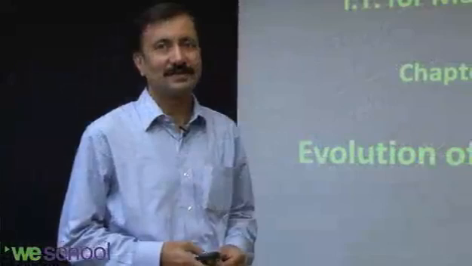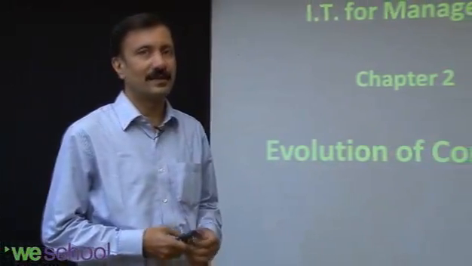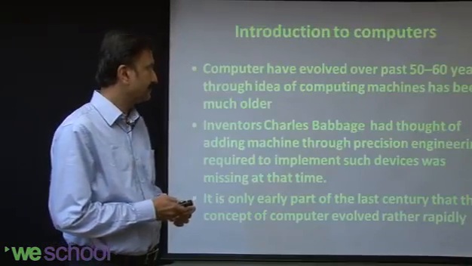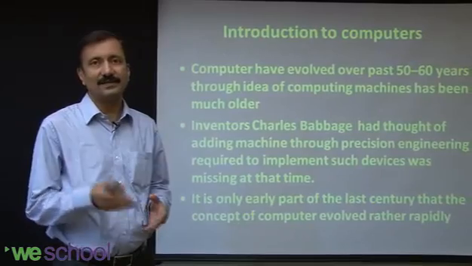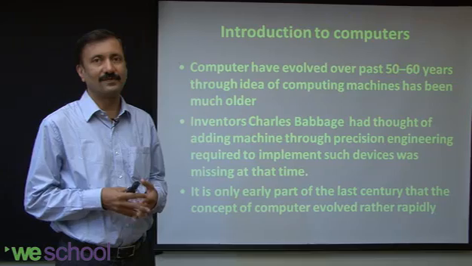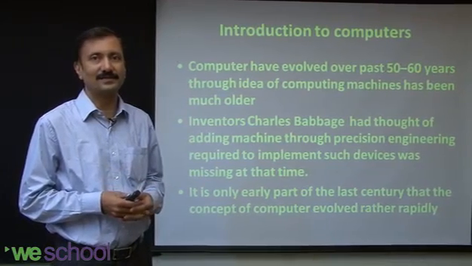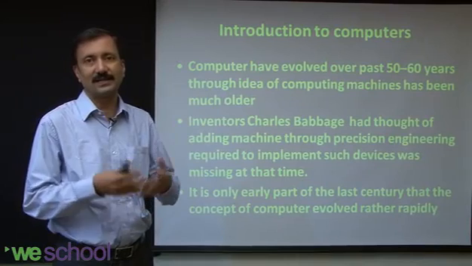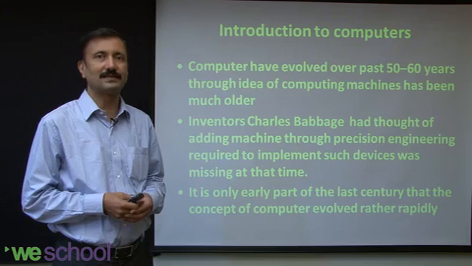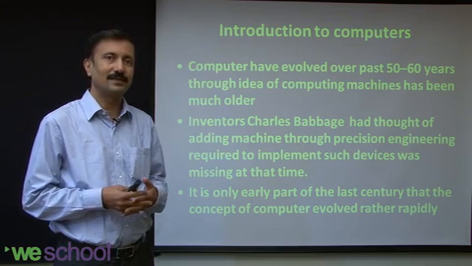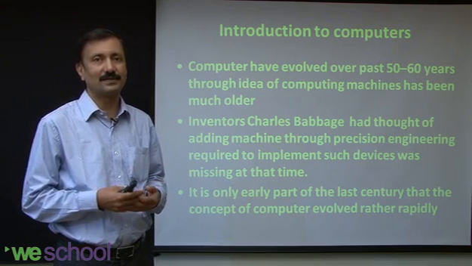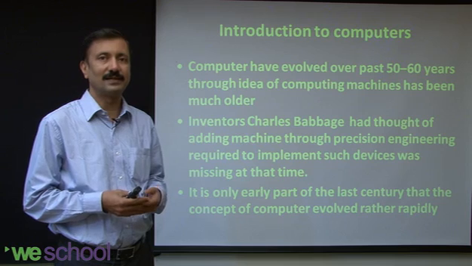We are now going to discuss the topic of the evolution of computers, chapter 2. If you've read the history of computers, you've probably read about people like Charles Babbage, way back in the 1800s, who discovered the notion of a computer. He actually had the entire architecture of the computer laid out on paper at least. But unfortunately, at that point of time, the technology didn't support him. He could not make a computer and convert his idea into reality.